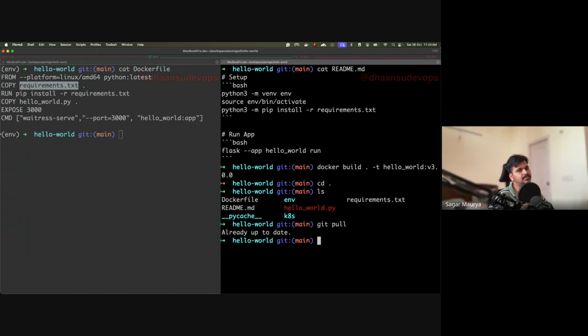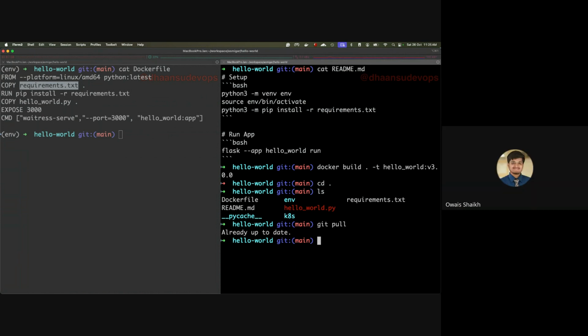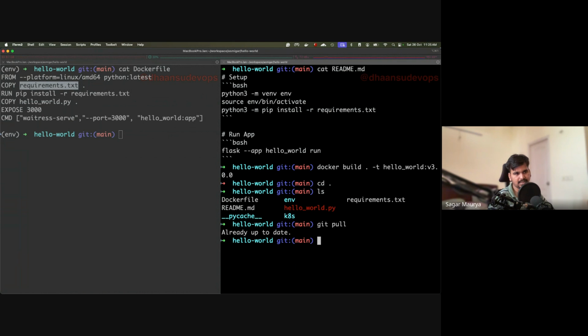I would not 100% agree. You talked about pushing the code. The first thing I would do is edit in my current working directory itself. And if I do that edit, I will not push it unless I check and verify that my Docker build still works fine. So it's always that I will check the Docker build on my local machine, and then only I will push the code.